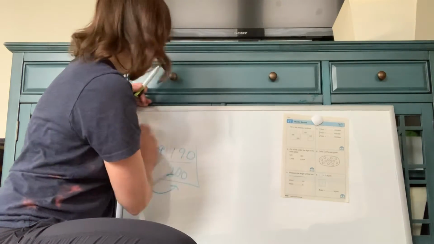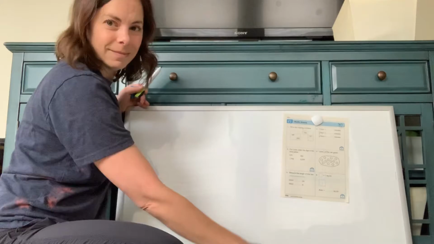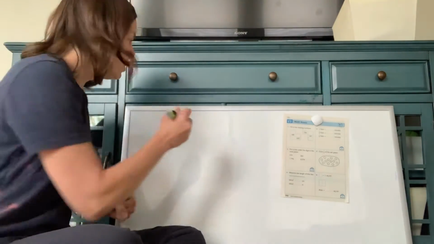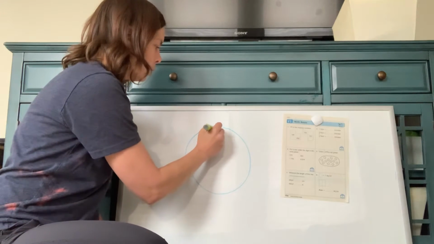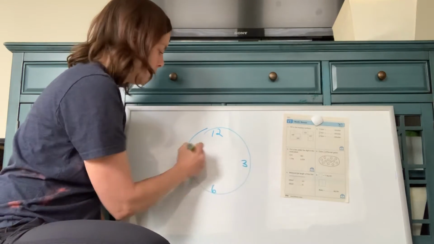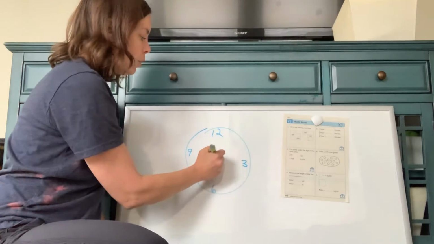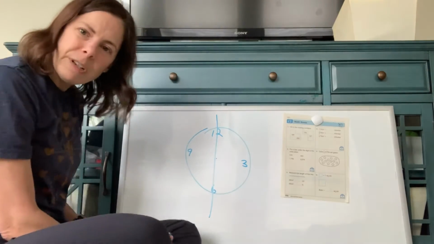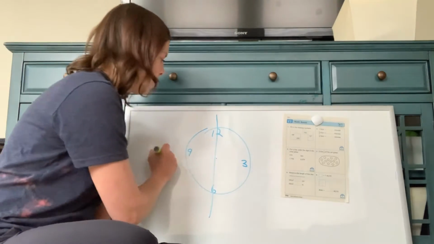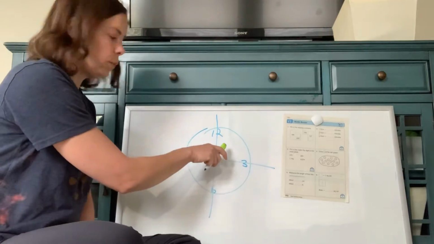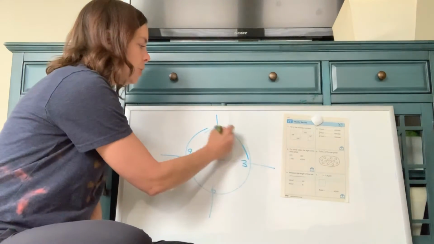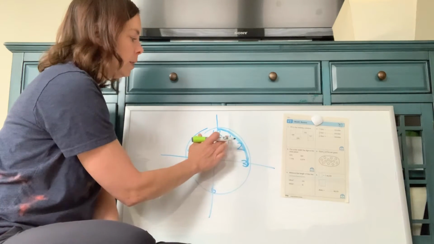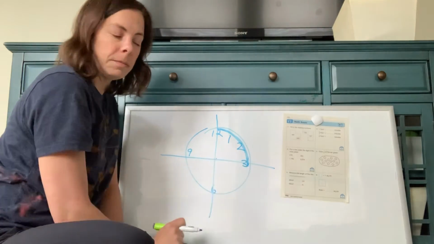How many minutes are in an hour? How many minutes are in half an hour? So if you were looking at a clock, 12 up here, 6 up here, 3, 9. How many minutes in the whole hour? How many minutes in half? Then it says how many minutes in 1/4. So if I put my clock into fourths, 1, 2, 3, 4. How many minutes in just one of these sections? If I counted from 12 to 1 to 2 to 3, 5, 10, 15.